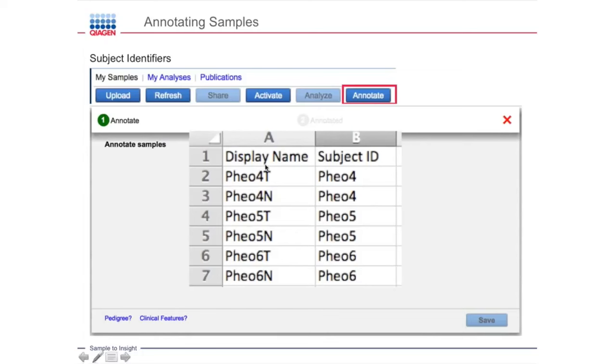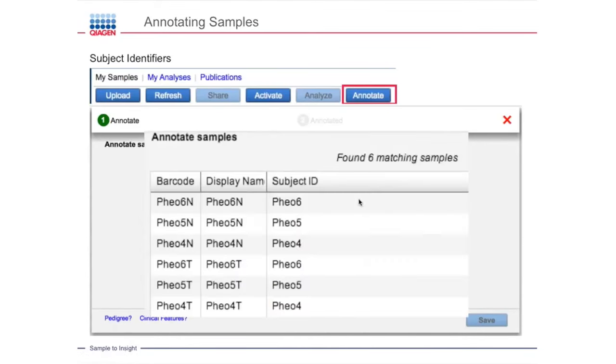So you can see here, there's the display name. This is the name that you assign to each of your samples in your VCF file. And then you will use a subject ID that will designate both the tumor and the normal sample as belonging to the same individual. Once you've done that, you upload the file into the system.